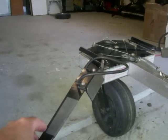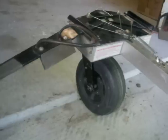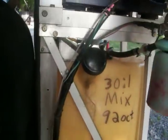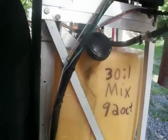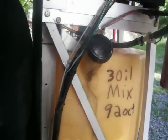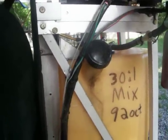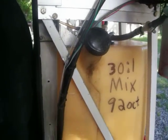Your foot bars steer the parachute and the nose wheel together at the same time. Got your fuel oil mix, 30-to-1 mix. We burn 40-to-1 mix. It's burned good, but you can do 30-to-1 mix on it and use a good fuel.